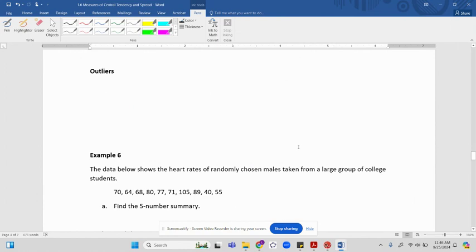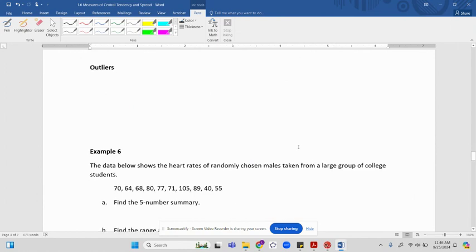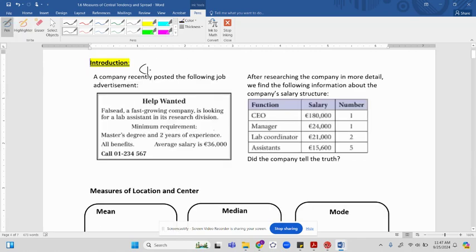We're going to look at outliers. We've so far just kind of said outliers are data that fall really far away from the rest of the data. They're really off from everything else. Well, we do have a numerical way to determine whether or not a value is an outlier. There's a formula. This is actually quite an important formula because it is not in the formula book and you do need to know it.